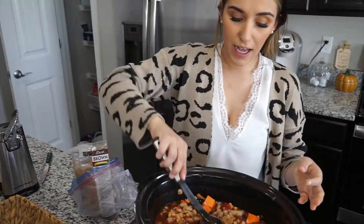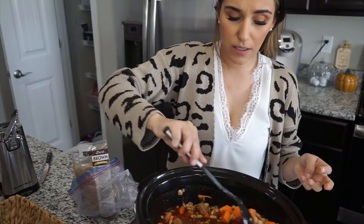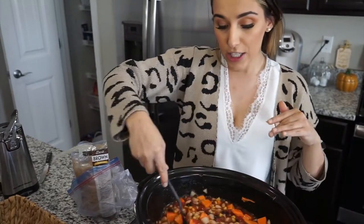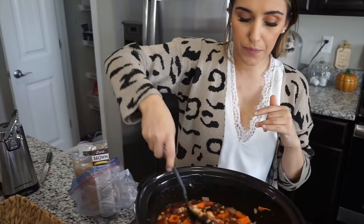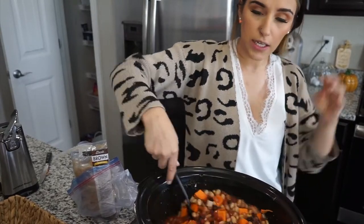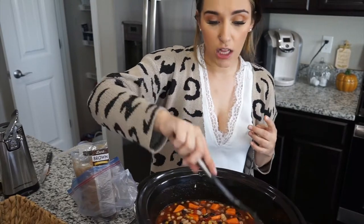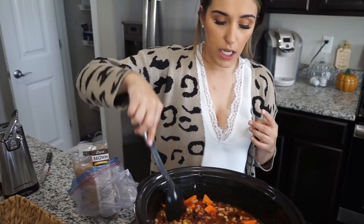Super messy, but I didn't want to do the whole thing. But yeah, her recipe has a fourth cup of brown sugar, and I know she said that's key. She said it makes such a difference. And I actually made a chili a few weeks back, and it had ground meat in it. And I actually put chocolate in it, and that made it so good.